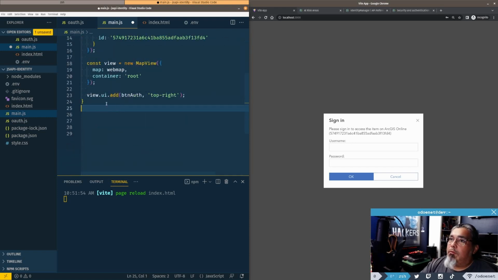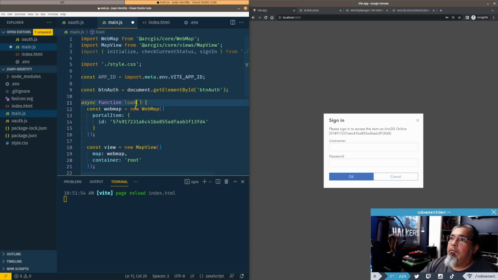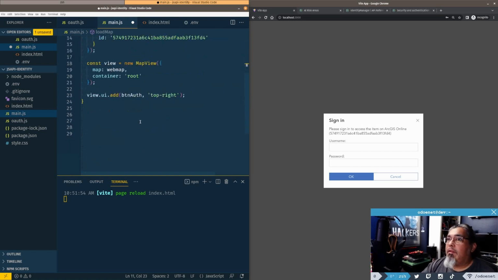And I'm going to have another helper. So let's call this async function loadApp. And right away we're going to call loadApp, because I want to use some async await, but I don't have top level await yet, and I don't want to add any helpers for it. So, okay, loadApp.